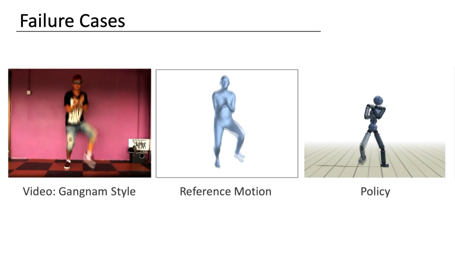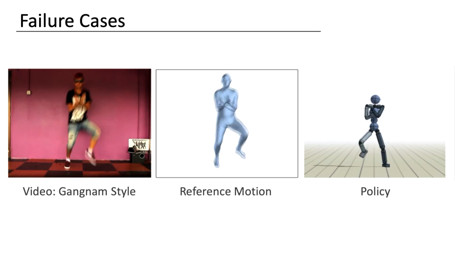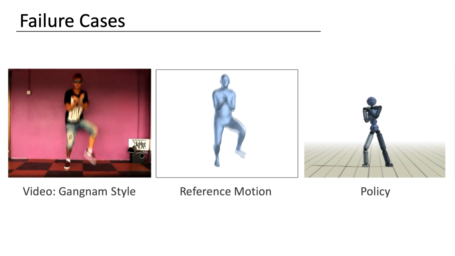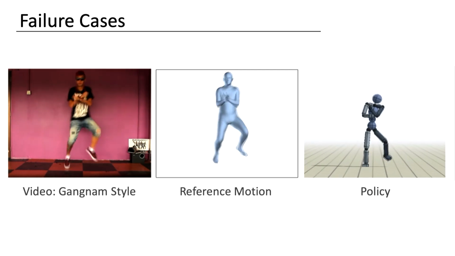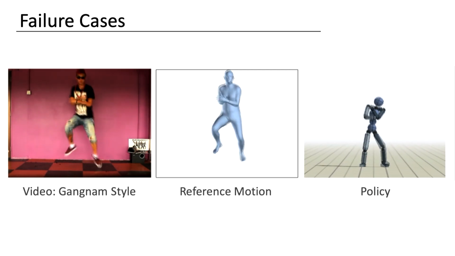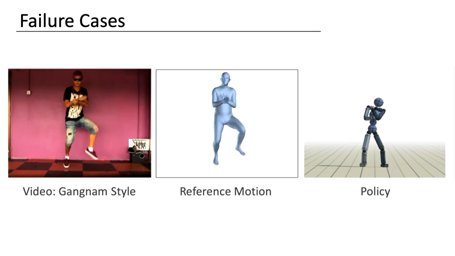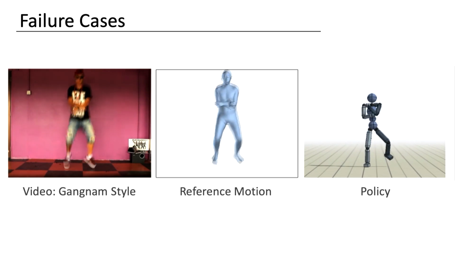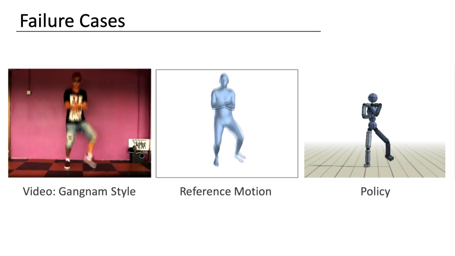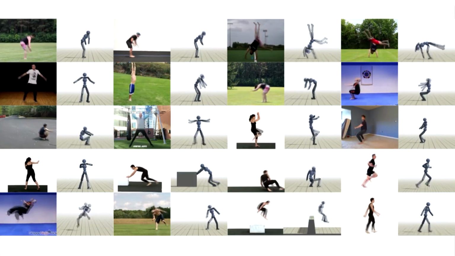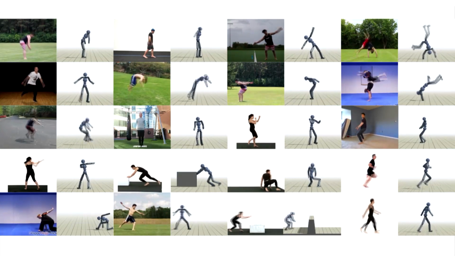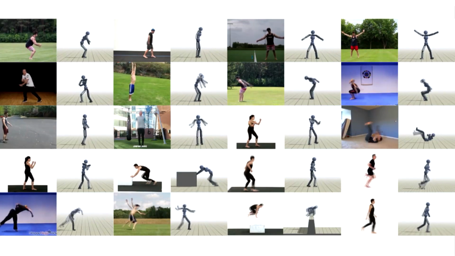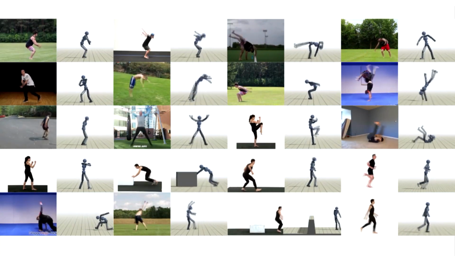And another failure case is that even when the pose estimator does a good job at recovering the reference motion, the learning algorithm may not be able to closely reproduce that particular skill. So one particular example is that video clips with fast dance steps still tend to be pretty difficult to imitate. But all in all, we've been able to learn a pretty large variety of skills just by imitating video clips. And for the most part, we're just taking a fairly straightforward approach to this problem.